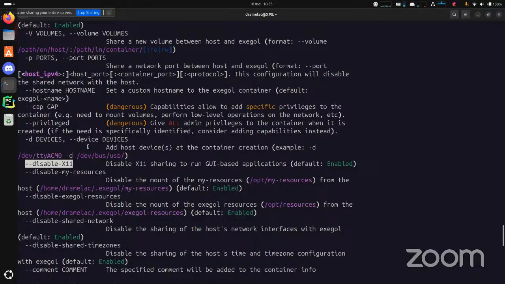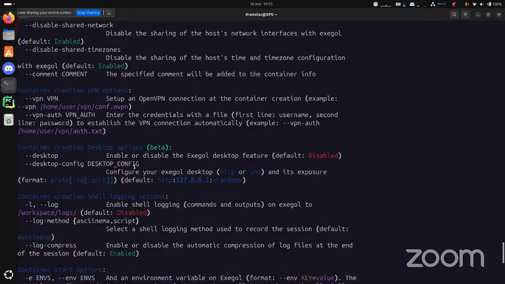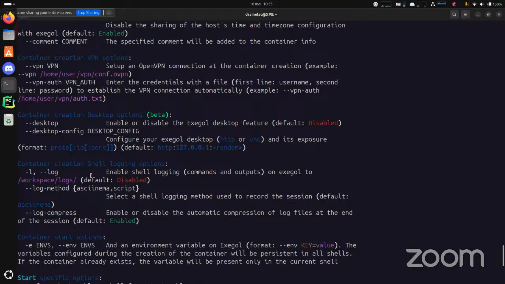The point of Exegol is to give you control over features, not over technical elements. So we don't want to give you a Docker approach where you have to do some advanced configuration and troubleshooting for everything to work. We just present to you the features. I need these features to work, so through the wrapper I ask for these features, and everything will work. Same thing for desktop, everything is here. Parallel too.